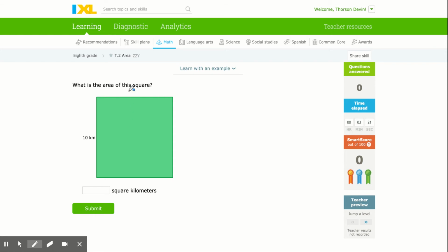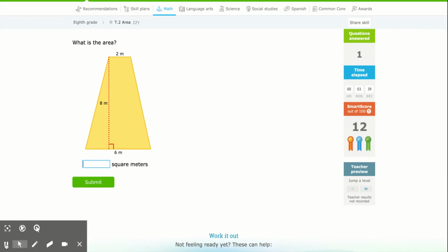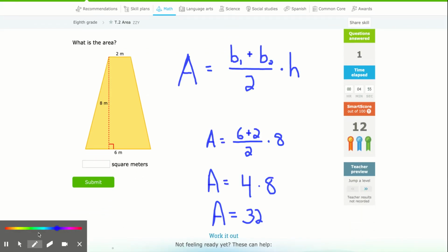Well, we know how to find the area, right? It's going to be length times width, and so if it's a square, the top side is the same as the left side, so 10 times 10 is 100. Again, very simple one. And I'm sure we will get to more difficult ones, like a trapezoid. Trapezoid, you probably don't remember quite as well.